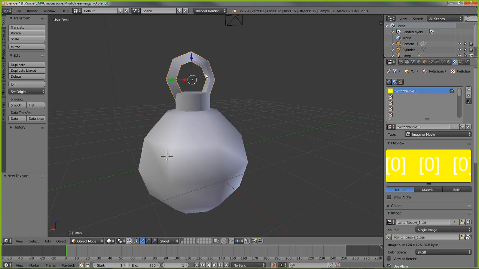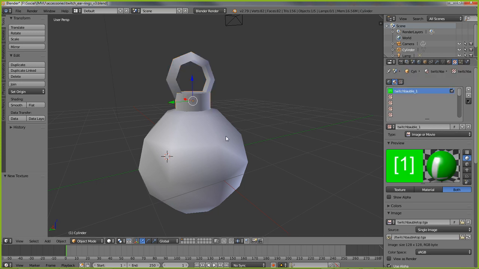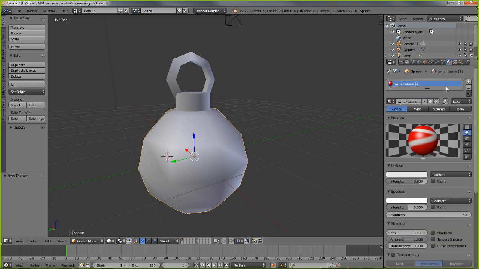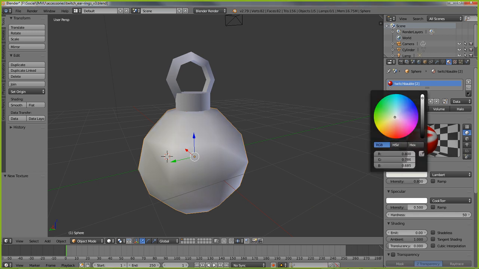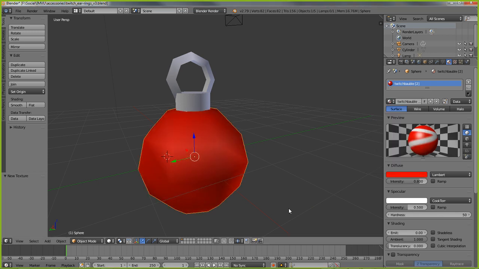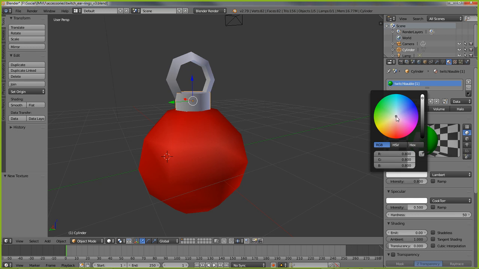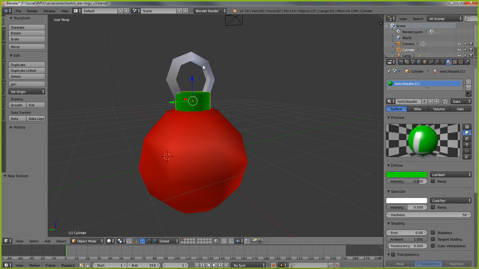To make this easier to see, what I'm going to do is adjust the materials so that the objects are using a corresponding color. So in the diffuse section of material properties, click this color field, and it'll give us a color pop-up. So that one's red. Move the mouse aside and it'll automatically close. That one's green. And that one is yellow.